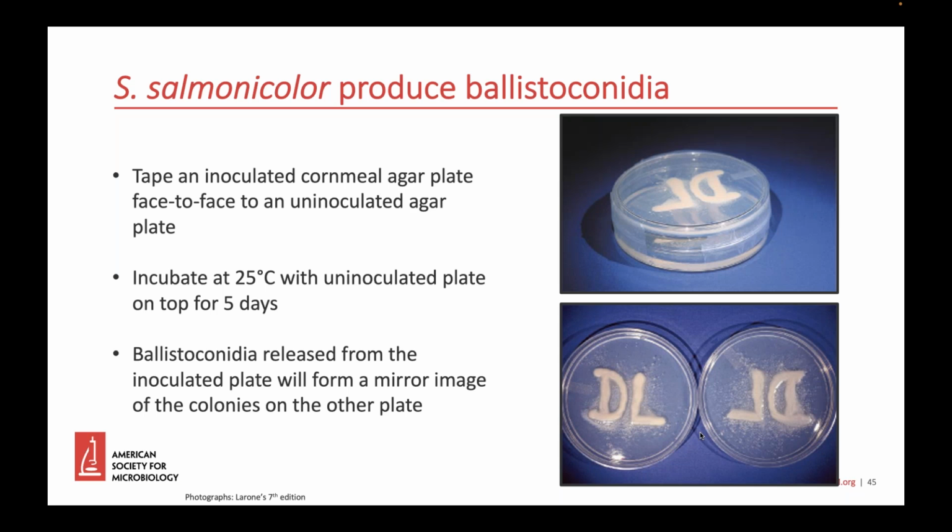And the ballistoconidia will be released from the inoculated plate onto the surface of the uninoculated plate and form a mirror image of the streak on the bottom plate. And yeasts did this, and I think I just love this image. I'm waiting to get my hands on a Sporobolomyces salmonicolor so I can do this experiment myself.